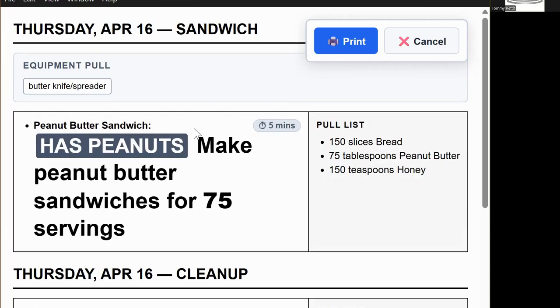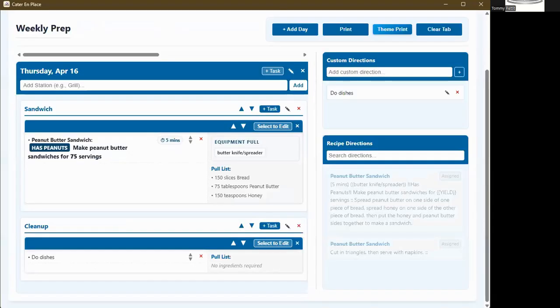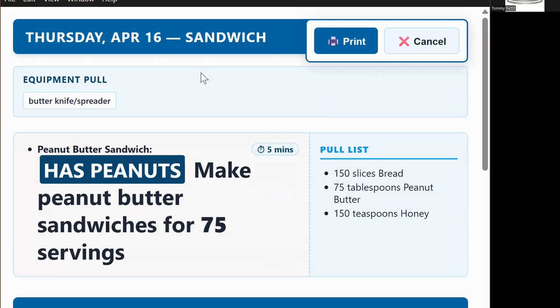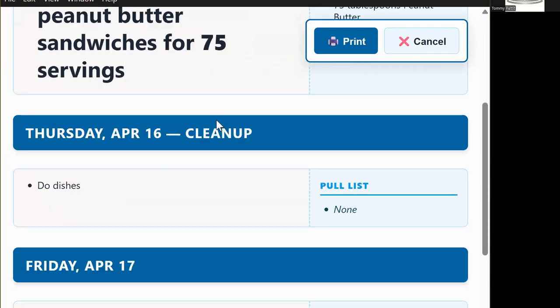So we're going to go back over to our main program, and I'm going to show you what the theme prints look like. And this theme print looks like this. So you can see it matches that lovely blue, what's called the ocean theme.